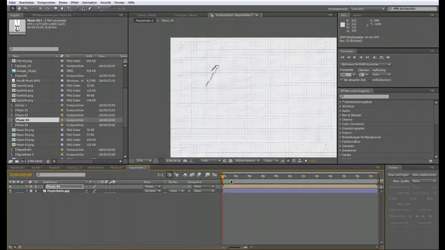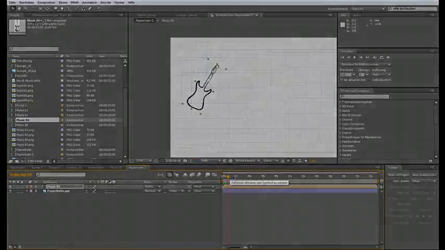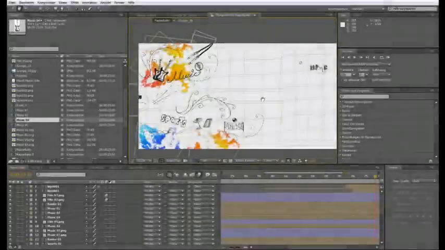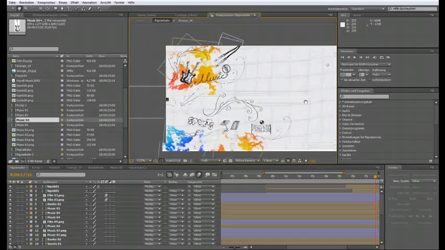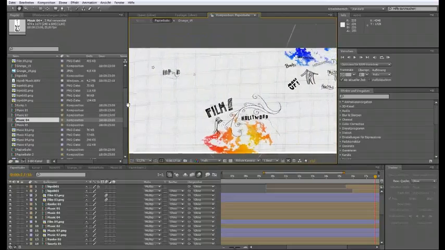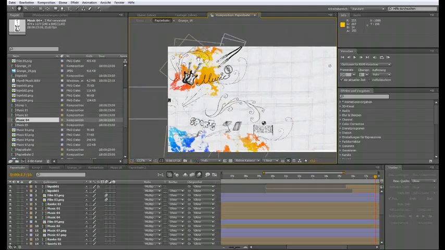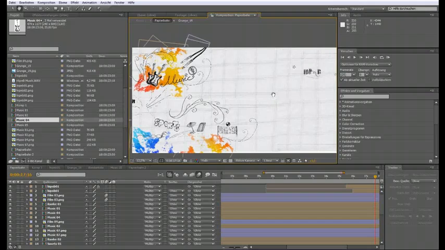And we do this with all the animations and all the elements we want to have in the picture. In the end, we might have something like this. And if this is done, you might add some nice colors, like I did in here.